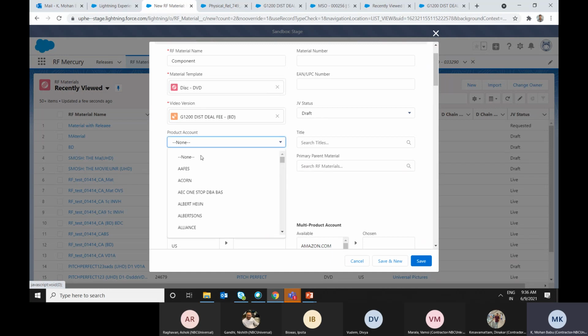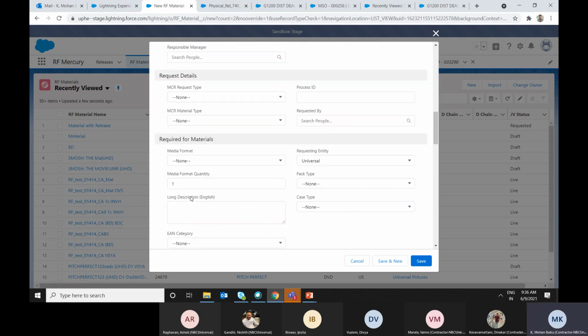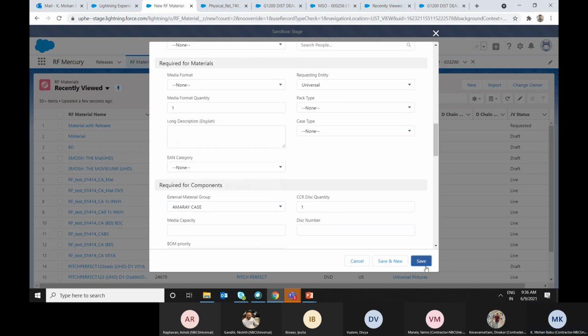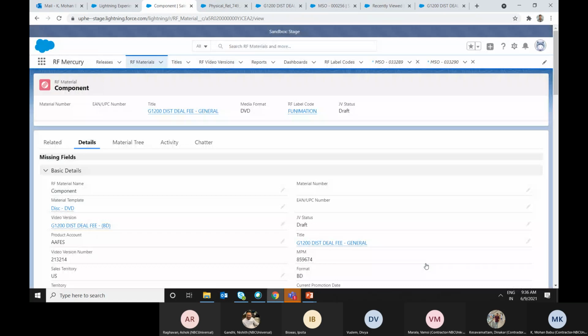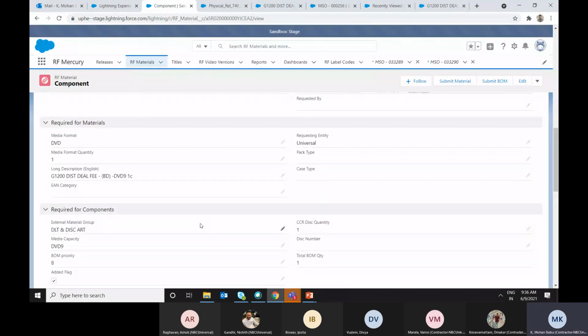So let me choose the product account, and I'll be choosing EMG group, the external material group. Yeah, this is coming like G1200 P BD DVD9 and 1C.